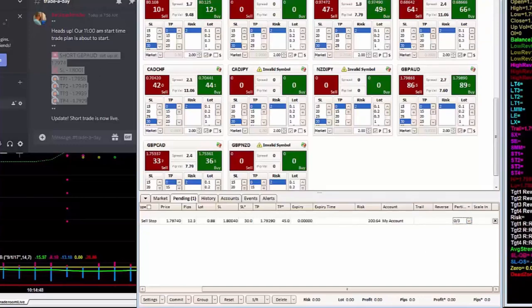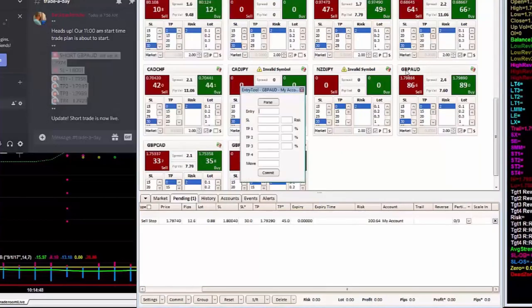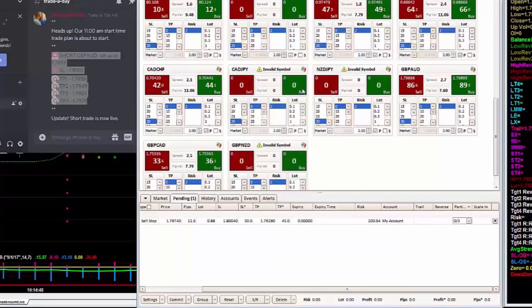All I had to do was copy the trade, double click, hit the parse button, and then hit commit. It took about 5 seconds, maybe less. And that's it. Imagine that. There's nothing like this that exists. This is groundbreaking, and I'm super excited about it.